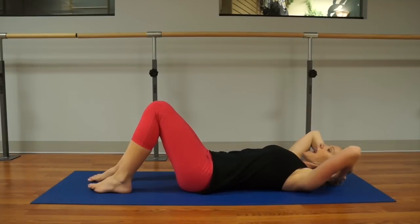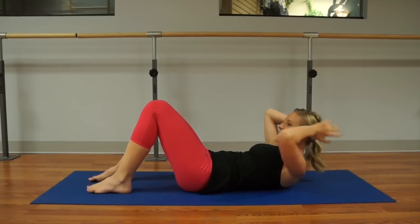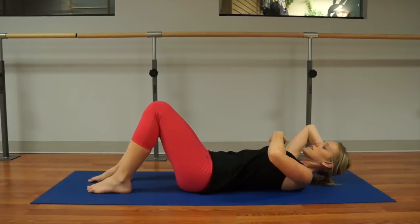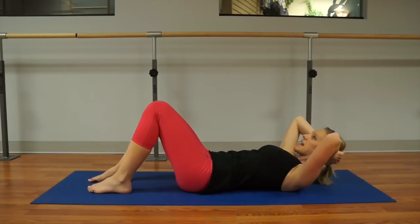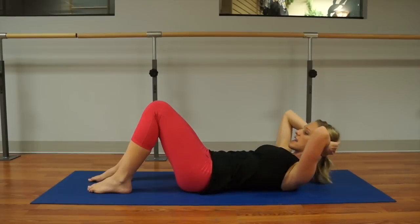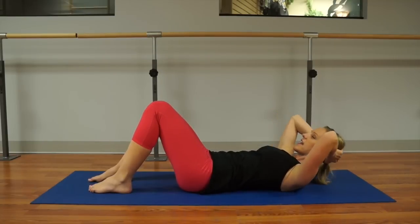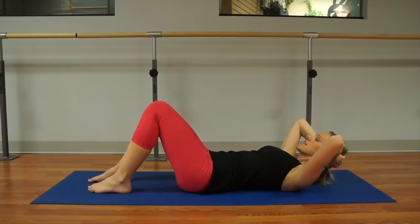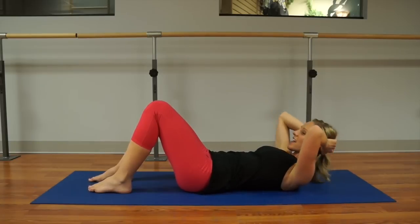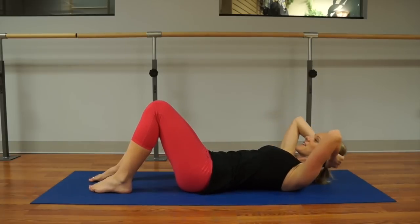We're going to do that 8 more times. Ready? Flexing at the 5th rib, lengthening the spine back down. Exhale, we come up. Inhale, lengthen down. Exhale. Inhale. Exhale. Inhale. Good. So if you're doing this right, you're focusing on all the concepts. 10 is more than enough. Gone are the days of 100 crunches. Thank goodness. And lower down.